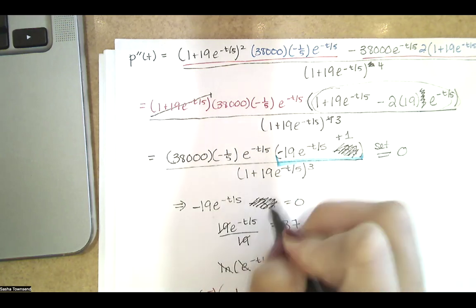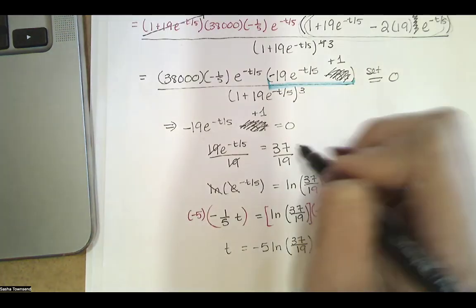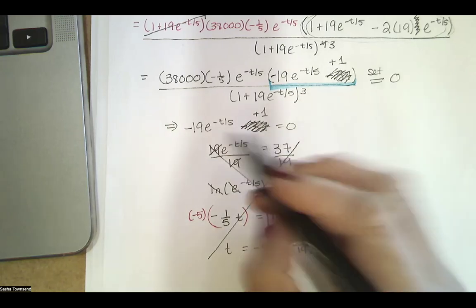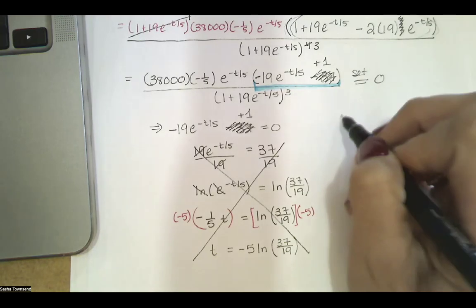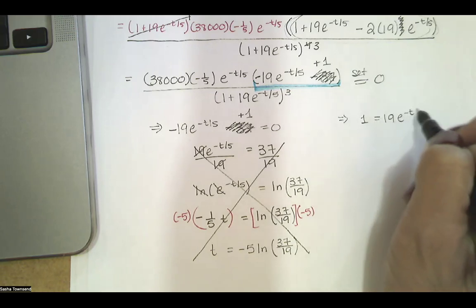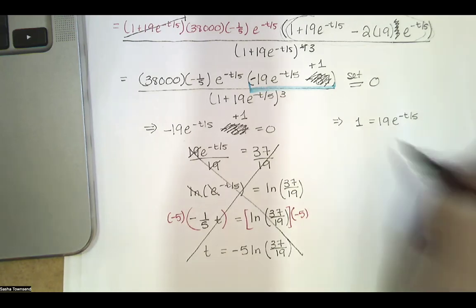This is plus 1 equals 0. And this is going to be much better. We made a mistake here because we had the wrong number there. Now, if I'm trying to get the exponential by itself, I'm going to add 19 times the exponential to both sides. And now I see a bunch of positive numbers, and I'm much happier about that.